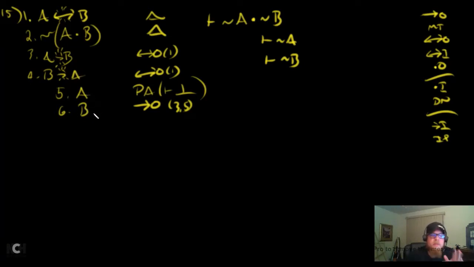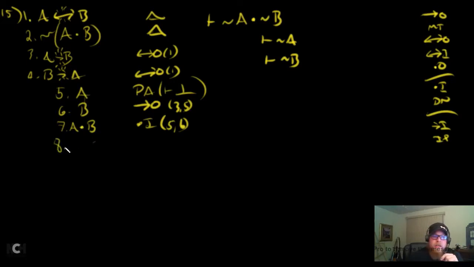Now, what's the mission? The mission is to get any two contraries and stick them together. So what you want to do in these situations is do a quick scan. What are some squiggles that I already have there? And there it is. In line 2, I've got squiggle A dot B. So cover that squiggle and see if you could build what's here. Could we just build regular A dot B? Yup. So watch. If I say in line 7, A dot B, and in, 5 and 6. Look, now line 7 and line 2 are contraries: A dot B, and line 2, squiggle A dot B. Now it's bigger, but they're contraries. I can use them in an indirect proof.